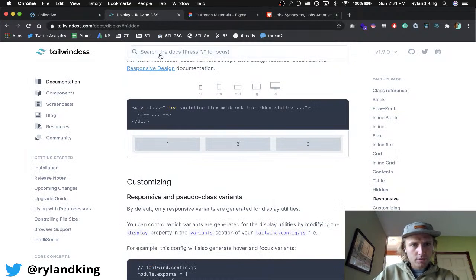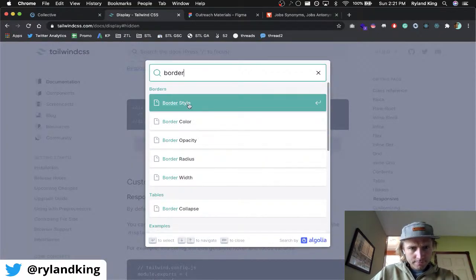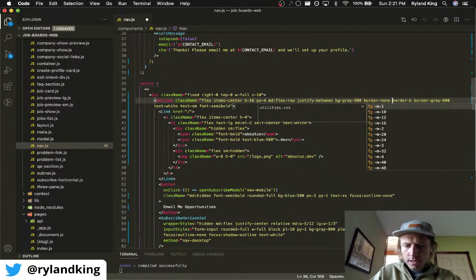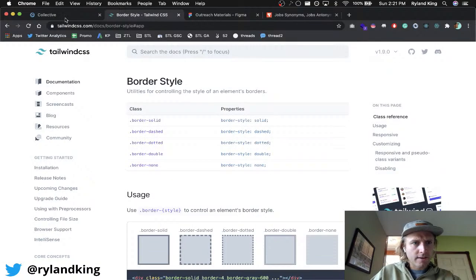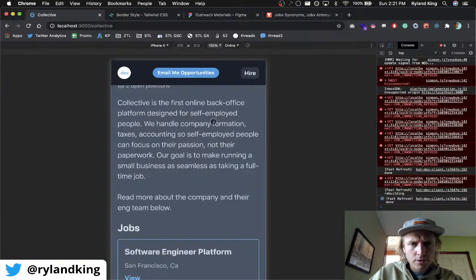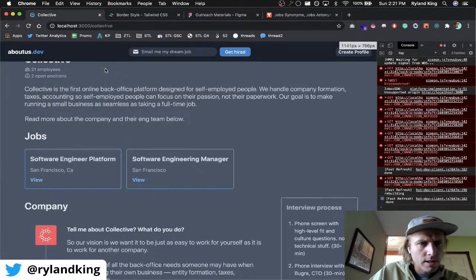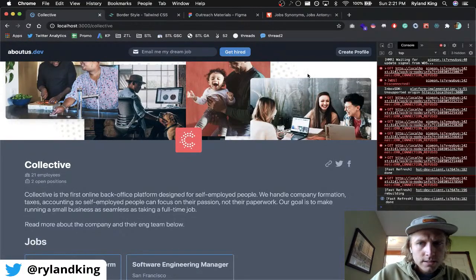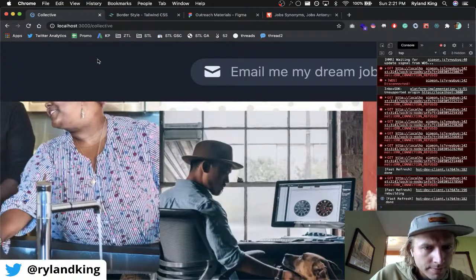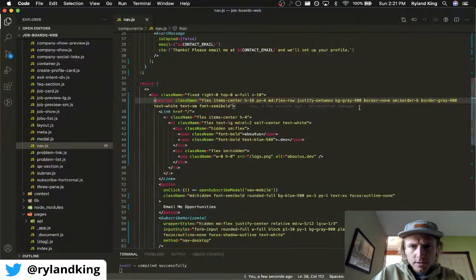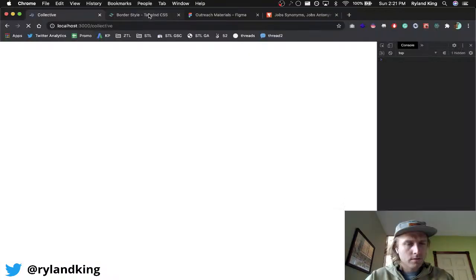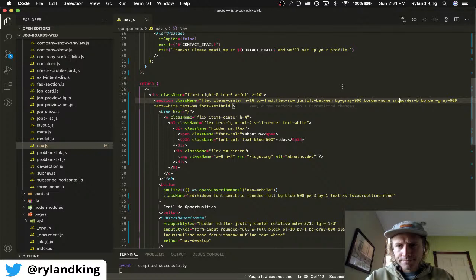Let's look at border. None. So I want to have border none, and then anything bigger than SM will have border on the bottom of it. So boom, border's gone. And now let's double check the border's there. On this guy, it doesn't look like it is there. We're going to need that border to be there. Come on. Why is that not there? Gotta go SM border and then border B.